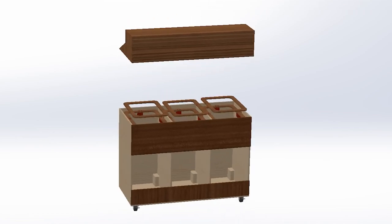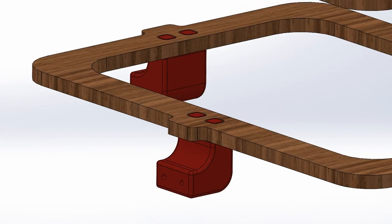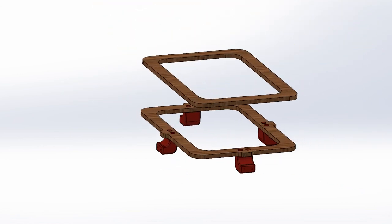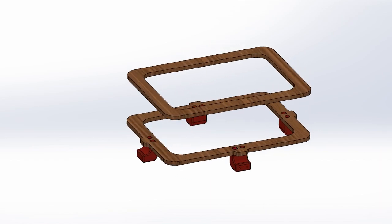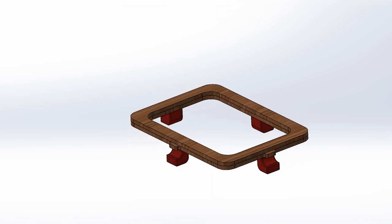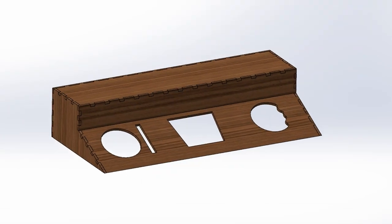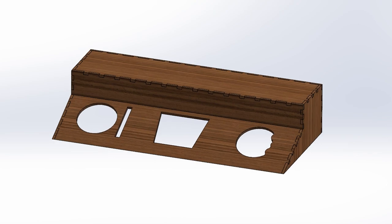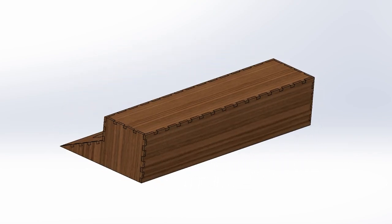After figuring out the rough dimensions of the design, we quickly got to work on the CAD for the design. Here, you can see how the ring system would work, as each section would have four L-shaped PLA ring holders. These holders will hold up the bottom ring, which allows the trash bags to be secured in place around four tabs. The bottom ring also includes four magnets, which will secure the top ring in place. This design also features a lid with a concave front to make it easier for students to reach the correct slot.